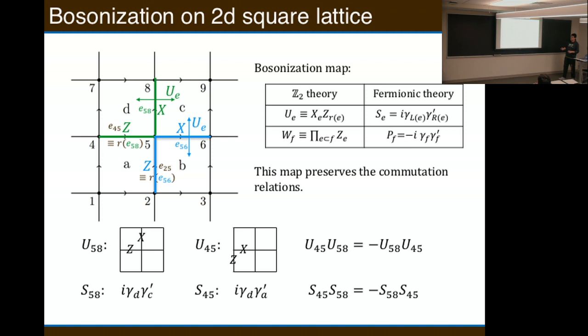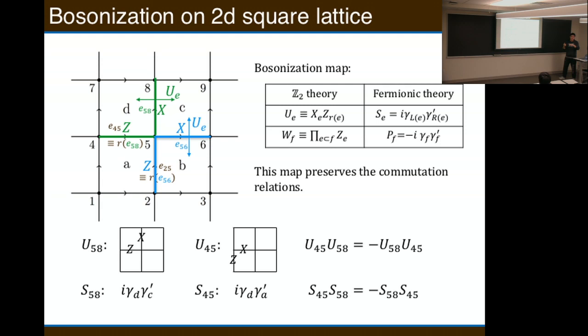But for the fermion hopping, it's a little non-trivial. We define it this way. The hopping across a vertical edge, phi E, we define to be the X operator on this edge and Z operator on the horizontal edges. And if the hopping is across the horizontal edge, it's the X on this edge times Z on this edge. At first, we might wonder why do we need to define this kind of weird hopping in terms of X and Z. The reason is because the fermionic hoppings sometimes commute and sometimes anticommute, so we need to use the X and Z too.